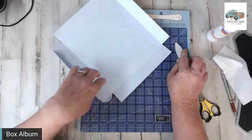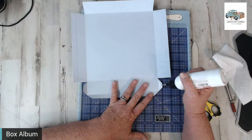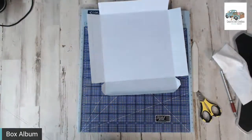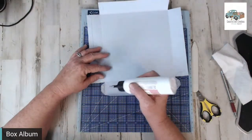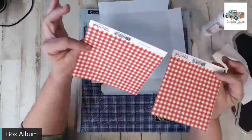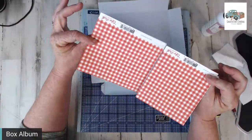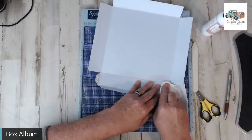See, and it doesn't take but a few more minutes to do this. I am using America by Janice. I think your favorite. Oh, that's not. I had a package. I'm using America by Authentique. I mean, by Echo Park. Sorry. Very cute. Very clean, very white, crisp colors.